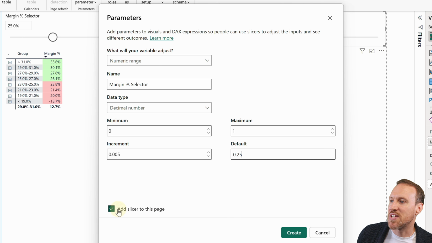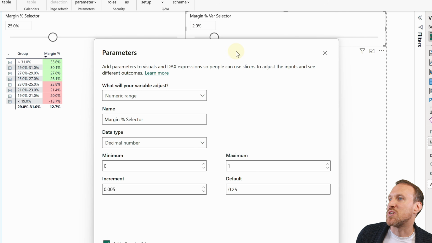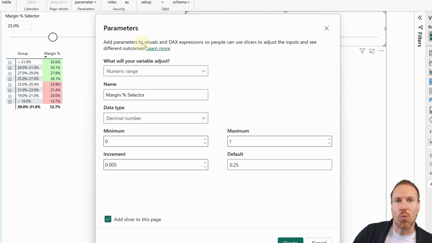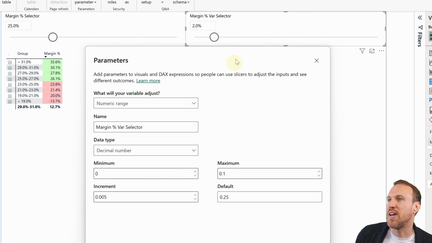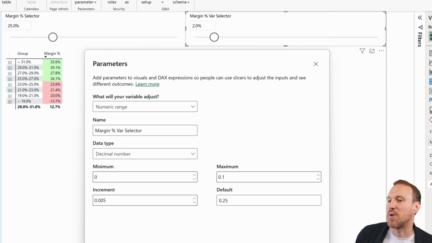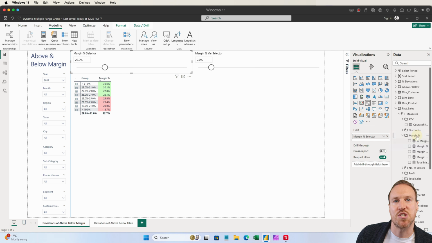And then all you do is create a slider, and then you'll get this pop up. And the same for this one on the right, which is the var selector. You just create another one. So you go in, select your model, and then you just call it var, and you do the same increments. But for your maximum, you probably don't want it to go too far, so you might want it to go maybe 10% differences. So you can just put in a maximum of 0.1 to do 10%. And then all you do is create, and you get another slider that will give you this one over here. Now, they come in as decimal places.